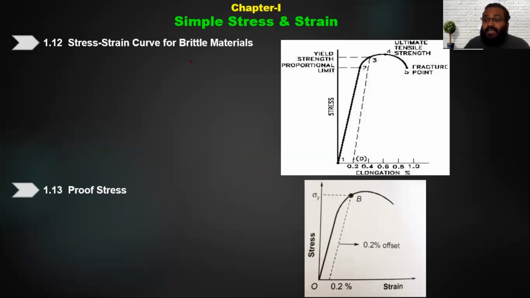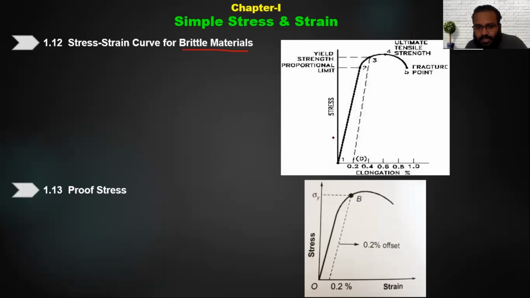Stress and strain curve for brittle materials. Now, as you know, the ductile materials have a property such that they can be drawn into wires. So therefore, before breaking, they show all those regions. But if you go to the brittle materials, ये brittle materials में उतना patience नहीं होता, वो इतना patience हमें नहीं दिखाएंगे, वो immediately break होते हैं. But the value of stress they can sustain can be different based on the material which you are using.